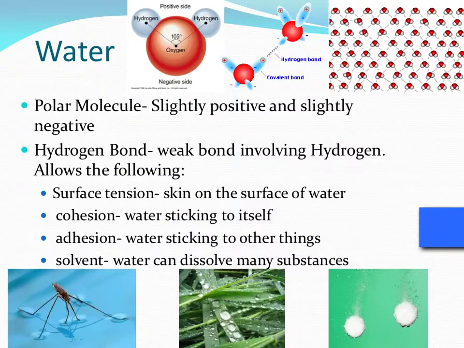And then you also get a little bit of adhesion, which is the cousin of cohesion, when water sticks to other things. These two things together are really important for things like pulling water up through a straw. Water sticks to itself and pulls more water up with it, but also sticks to the straw to keep it from falling back down. That becomes really important in plants because they're just basically filled with straws, pulling water up through. And then finally, water is also a really good solvent. It can dissolve lots of substances. It's often called the universal solvent, in fact, because it's slightly positive and slightly negative, so it can attract negative things and positive things. It makes it a really good solvent.